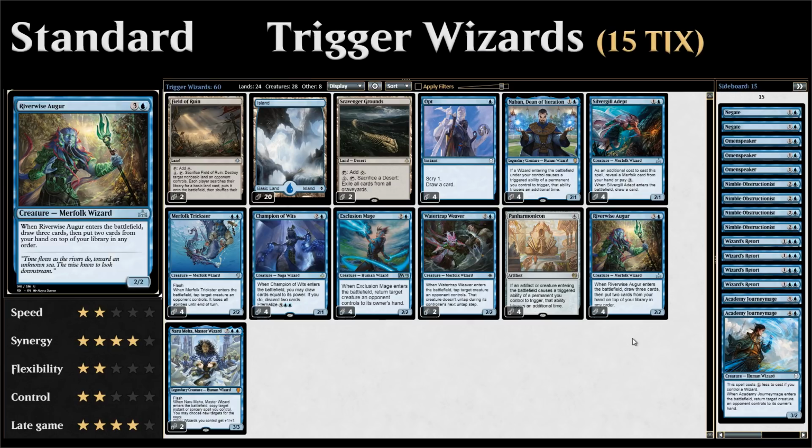When the Augur enters the battlefield, we get to Brainstorm, which means we get to draw 3 cards and then put 2 cards from our hand back on top of our deck. And it's also a nice ability to double up with Naban or Panharmonicon, since it actually nets us card advantage.